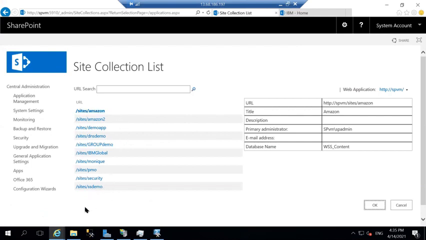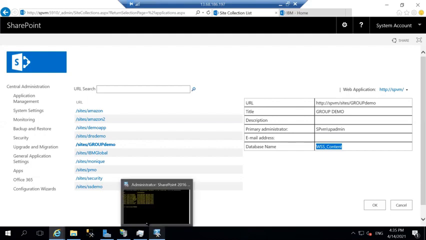But this information is not complete. For example, in which application it is configured, in which database it is configured. So to get this information, I have to check one by one. Oh, this is configured in this database. What about this? This is configured in this database.